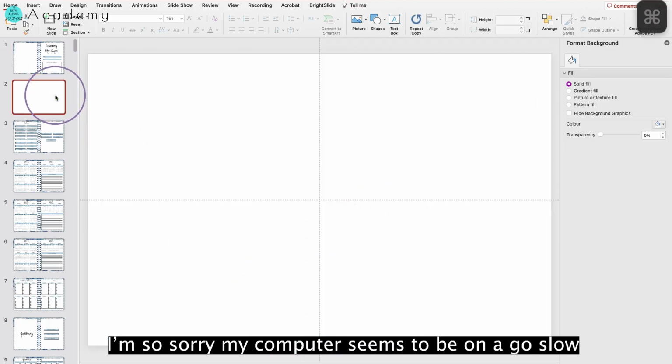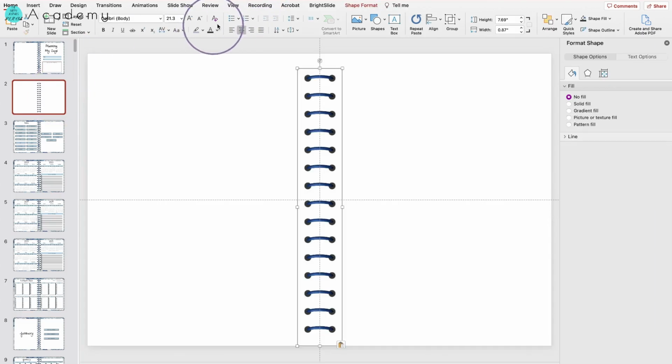When we have this selected and look up to the top menu, you'll see that the Shape Format tab is available to go into. This tab only ever appears when you're working with PowerPoint shapes or text. So, this is a good indication that something can be edited. I'm on a Mac, but this is the same on Windows. My binding is made up of a lot of very carefully constructed PowerPoint shapes. Then I've grouped them together in two different ways to make them easy to move around and less likely to get in the way when you're editing other things.